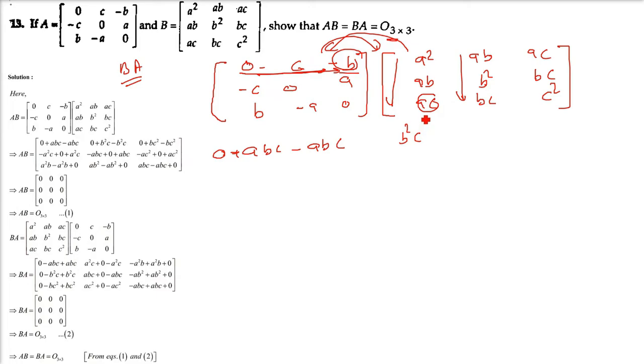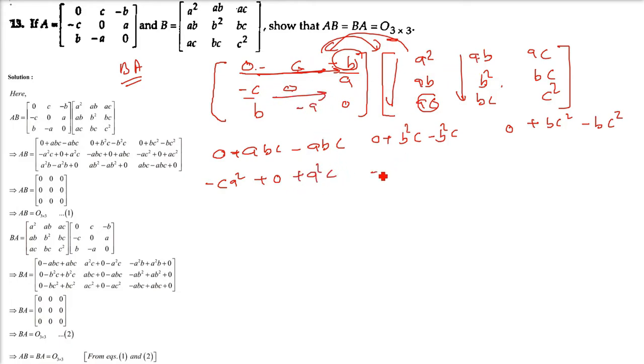So what are you going to do? First row with all the 3 columns on the right hand side. Then second row with all the columns of the second matrix. Then third row of the first matrix multiplying with every column of the second matrix. So I'm doing one by one now. So this is first row with third column I am performing now. Okay. What do you see? Here only you can see ABC minus ABC is 0. B square C minus B square C is 0. BC square minus BC square is 0. First row is already 0, which I can see. Now minus CA square plus 0 plus A square C again 0.